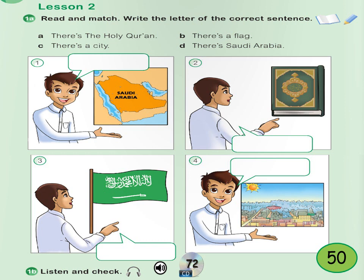Unit 8. Lesson 2. Activity 1B. Listen and check.